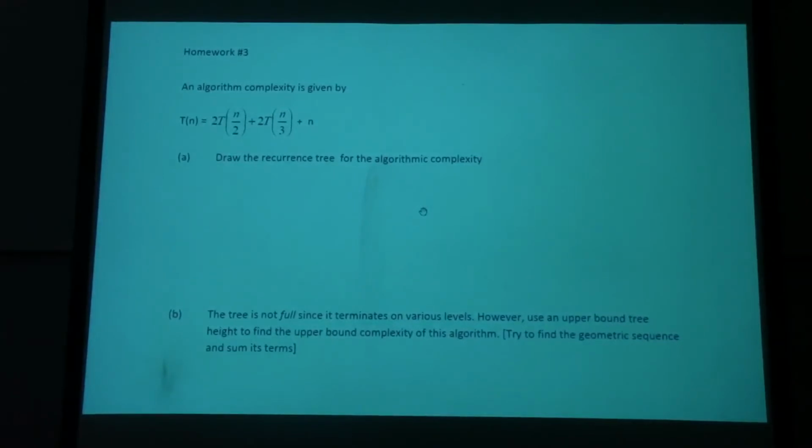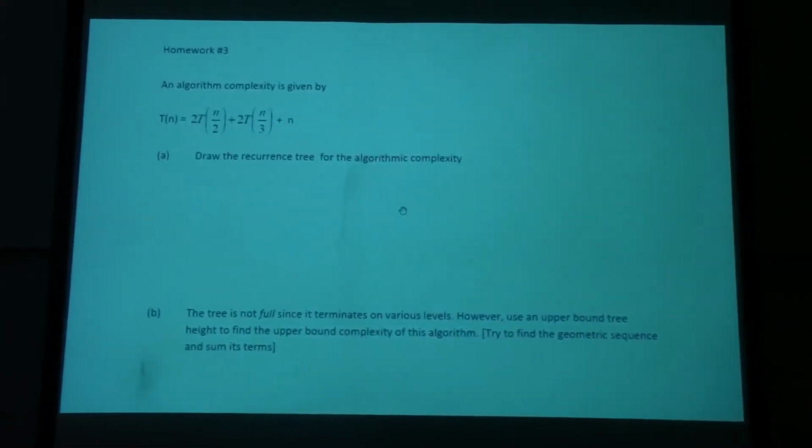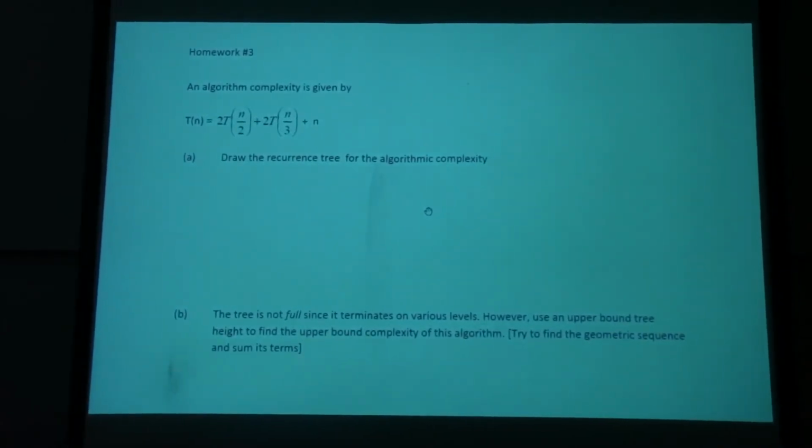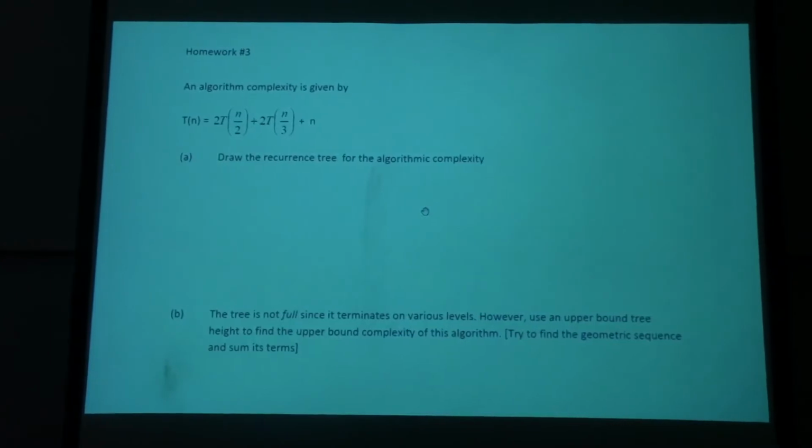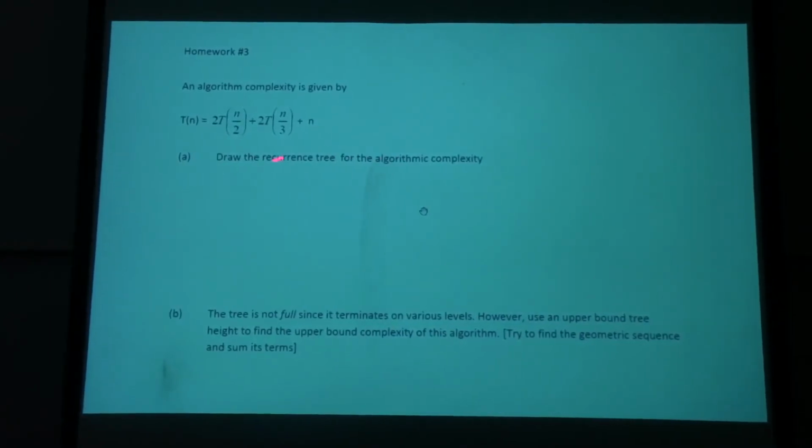Okay, so the first thing I'm trying to do is I'm trying to get you guys to draw the recurrence tree for this algorithm complexity. So let's talk about what does the recurrence tree look like? On top you have what? N. On top you have level 0, which is going to have the complexity of n. And then now we're going to have how many branches? 4 branches. There's going to be 4 branches. The first branch will come down with what? And the second one, another. And then the next one, n by 3, and the next one, n by 4, right?